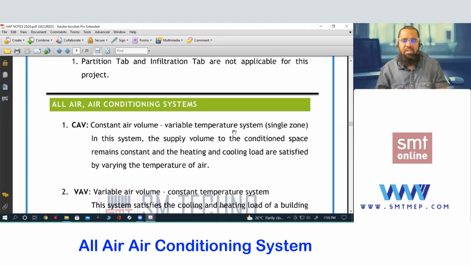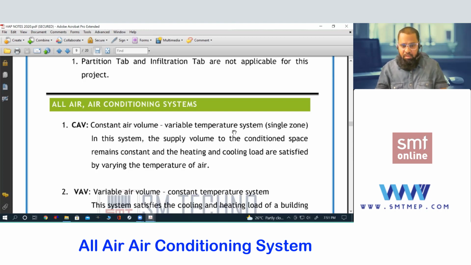But the temperature you can increase or decrease with the thermostat. So the default system, what you already know, like ductable split or chill water system with the AHU, normal AHU, is a CAV, right? Following online? Yes, sir. So the normal system is a CAV.